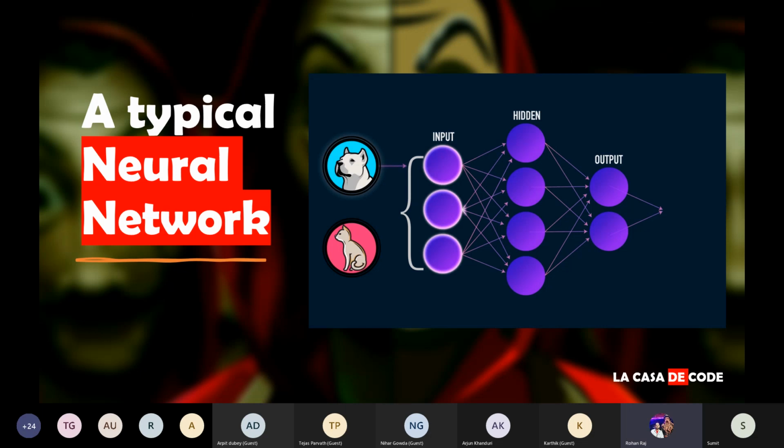This output layer must be of the same size as the type of data which we are trying to predict. Let's say we are trying to predict whether a given image is of a dog or a cat. We must have one neuron at the end, and that one neuron should predict that if it's a dog, then I'll output 1, or else I'll output 0. But how does this work?